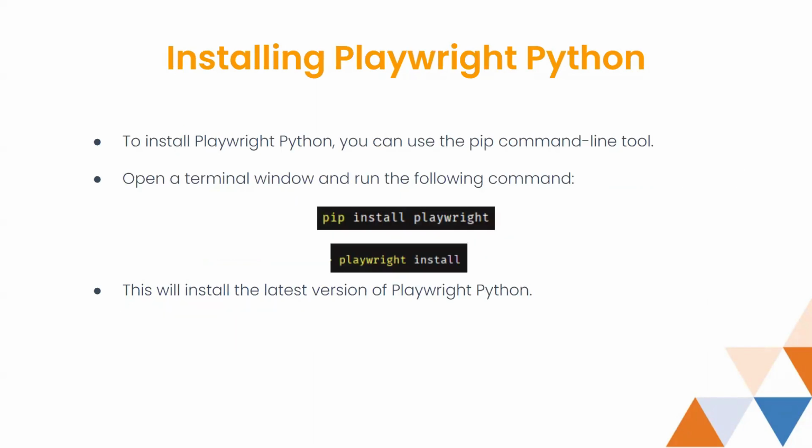So now let's see how we can install Playwright. The method is very simple. To install Playwright Python, we will use the pip command in the command line tool, just like here. I wrote pip install playwright. This will install Playwright, and then we will also need to install the browsers that we want to automate, just like this: playwright install. With this, we can install every other library as well. These are the basic, very simple steps to install Playwright in your environment.